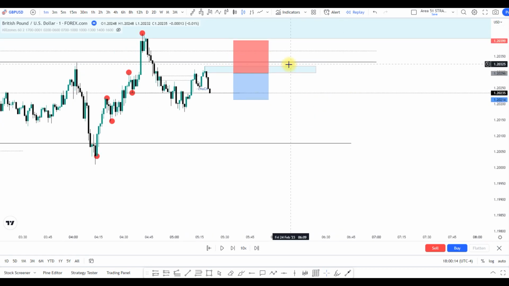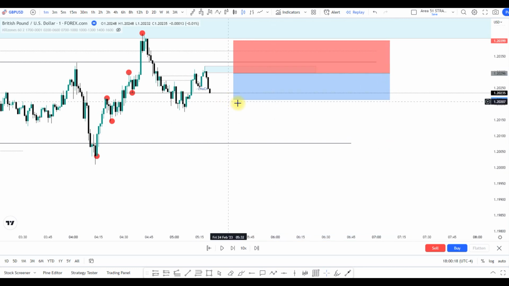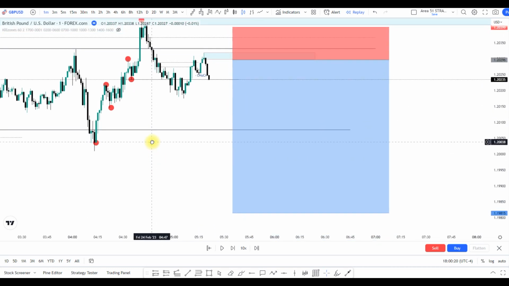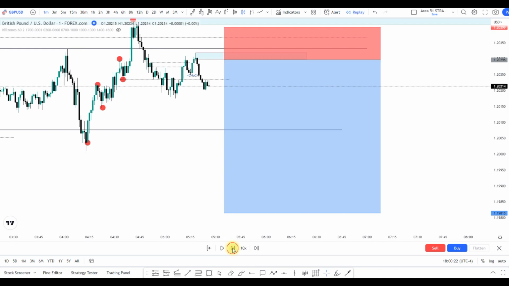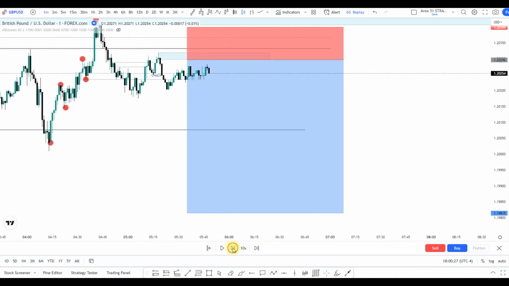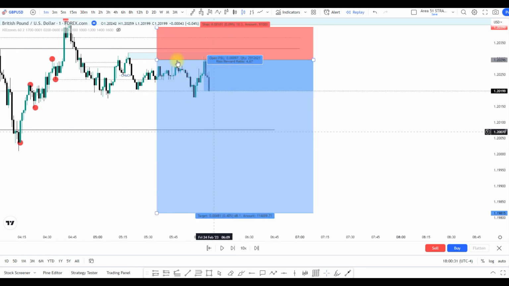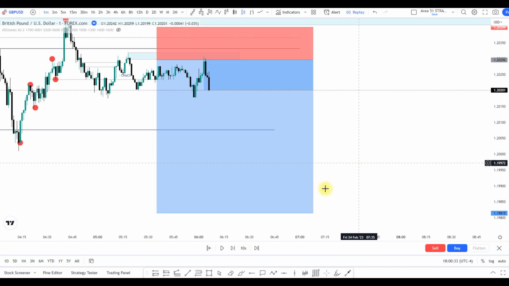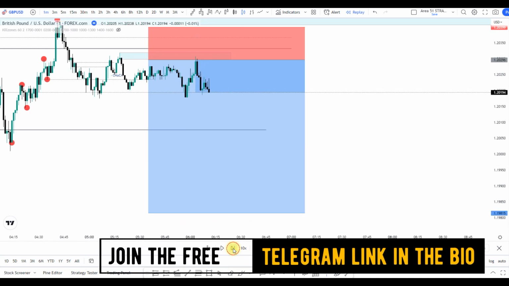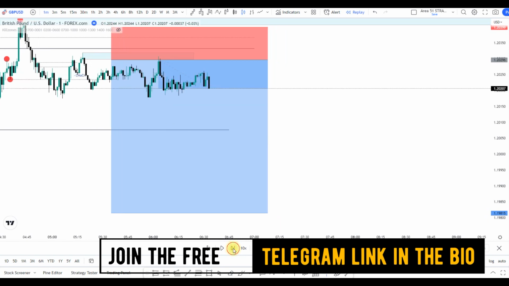And then I targeted the 4 hours low, recent low. You can see, boom, boom, boom. Price came back all the way, activating our sell position, and then I rode this trade all the way down to the 4 hour time frame lows.